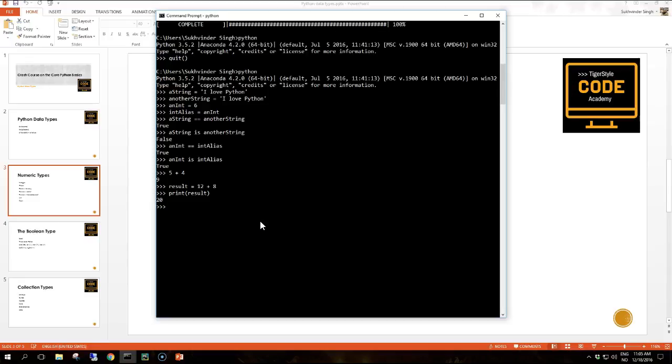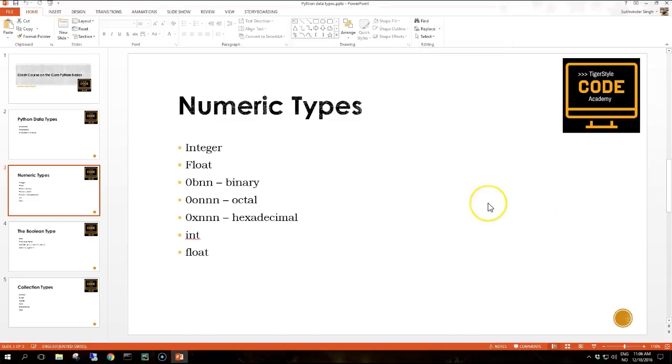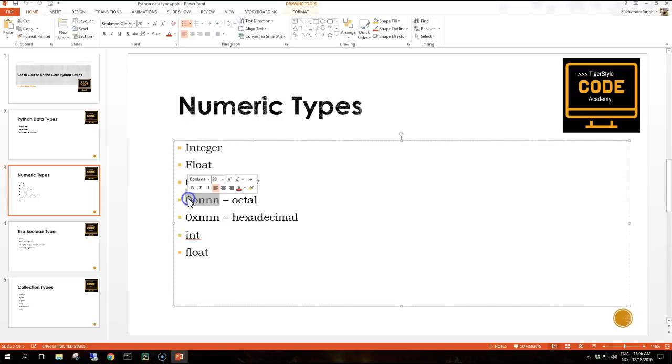So literal integer values are by default expressed in decimal, and we can use other bases by prefixing the number with a 0 and the base's initial. Thus binary is represented as 0b and then the digits. This is how binary is represented. This is octal, 0o, and this is hexadecimal.